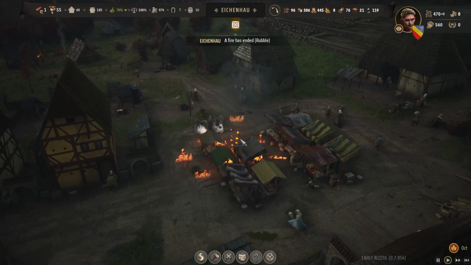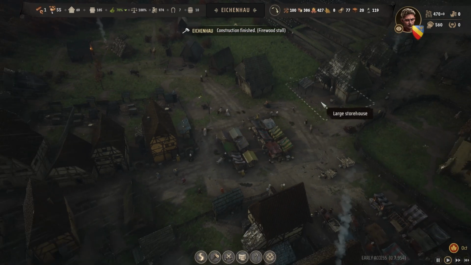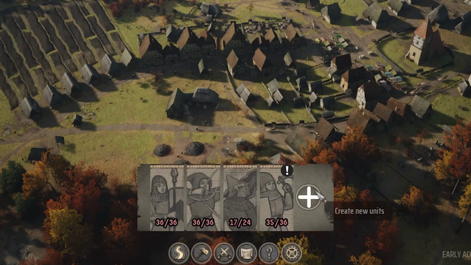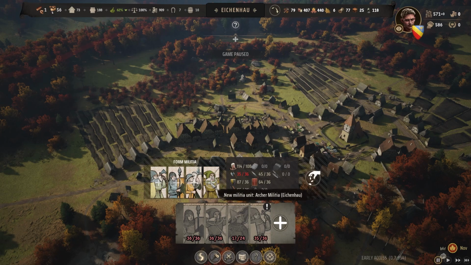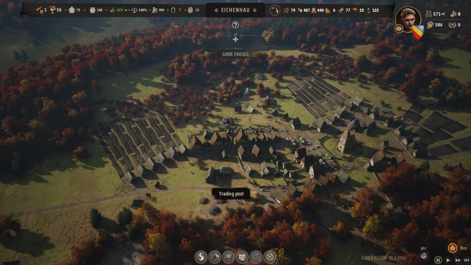Oh no, a fire just broke out in this region. Right in the main market. Well, thankfully we were able to put this down. Now we're actually starting to fill up our militias. So I think I will establish a new one. I'll go for another archer, I think. Yeah, that's pretty good. I will eventually be able to fill all of them. I just need a bit more people.